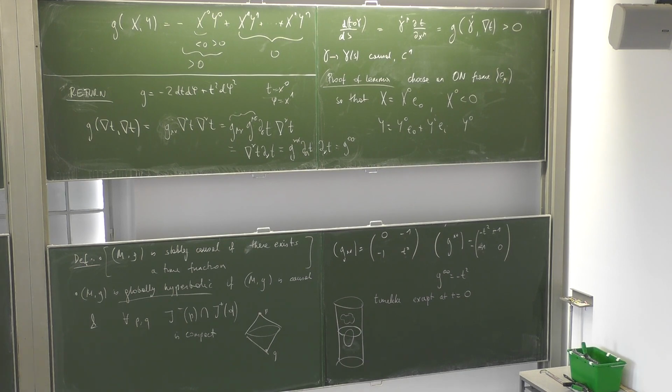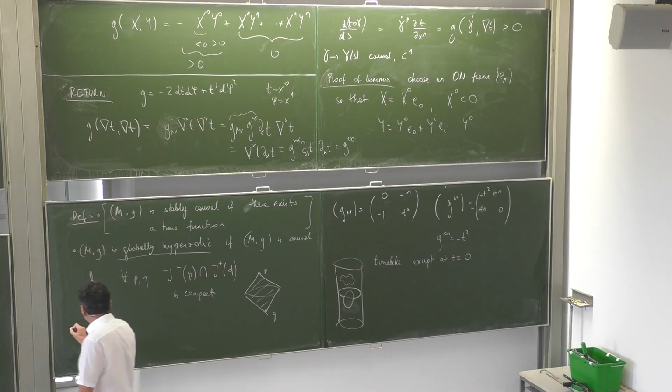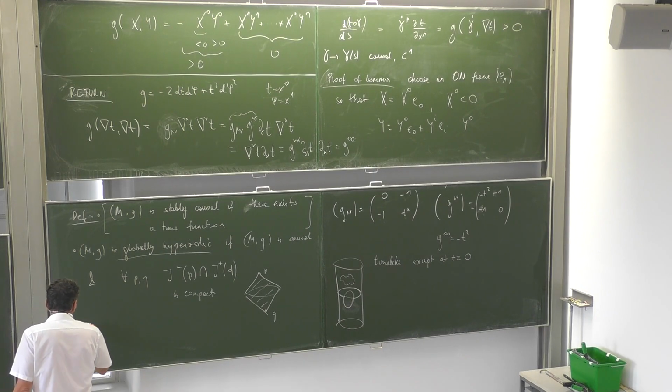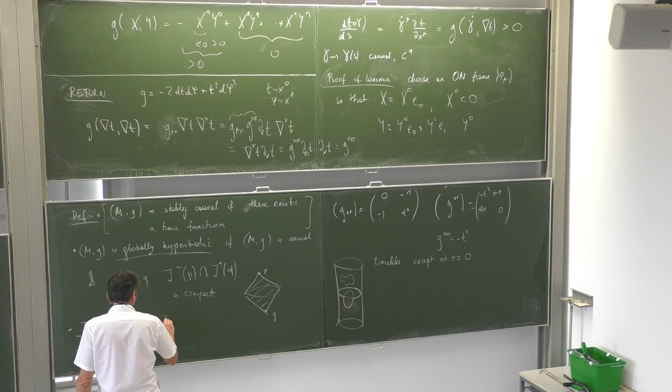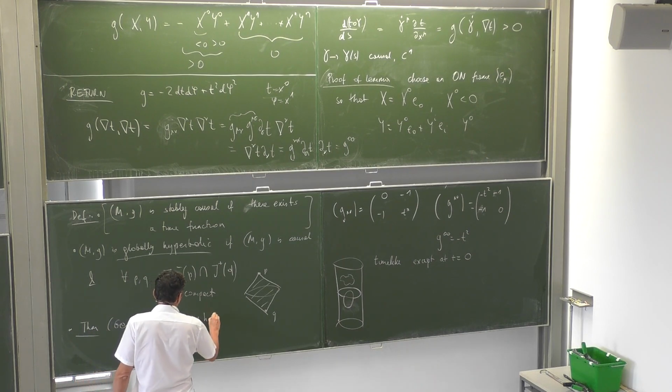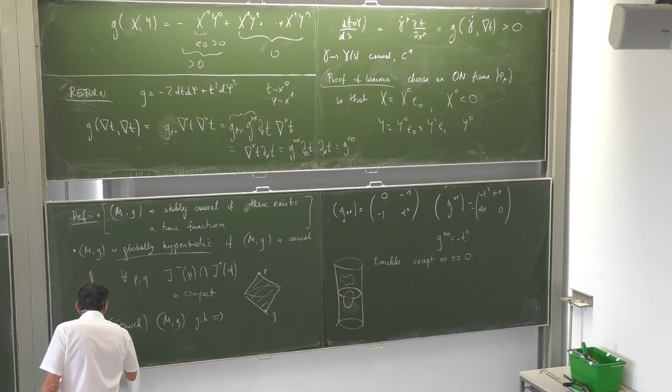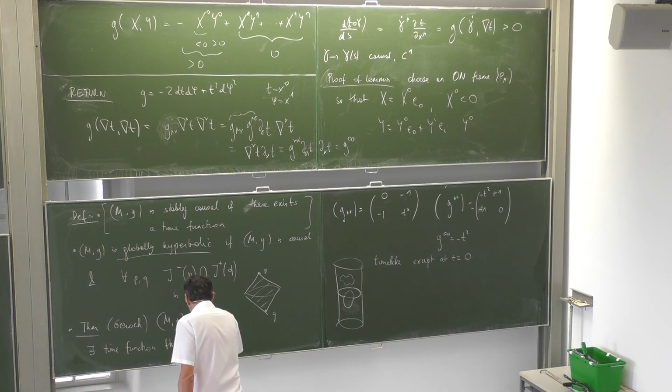And that's the right notion to do Lorentzian geometry. You don't want anything less and anything more. One reason why this is a good notion is that you can do PDEs in spacetime like that, right? So in globally hyperbolic spacetime, linear wave equations have a well-posed Cauchy problem. Now, what does it have to do with the Cauchy problem? Well, that's one of the fundamental problems here. If Mg is globally hyperbolic, and this is a theorem which essentially goes to Geroch, then there exists a time function, so it's stably causal, the level sets of which are Cauchy surfaces.